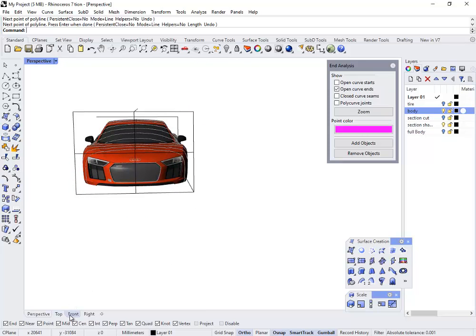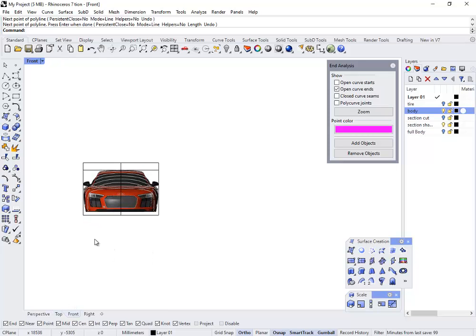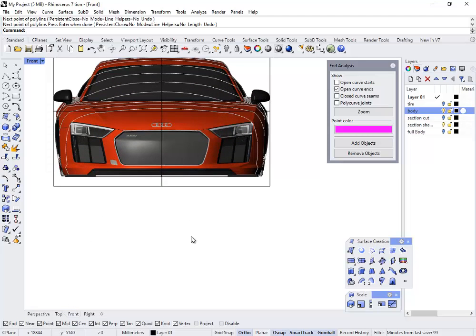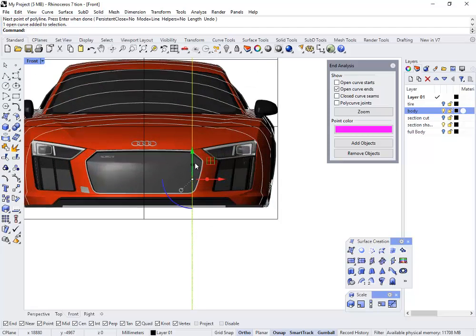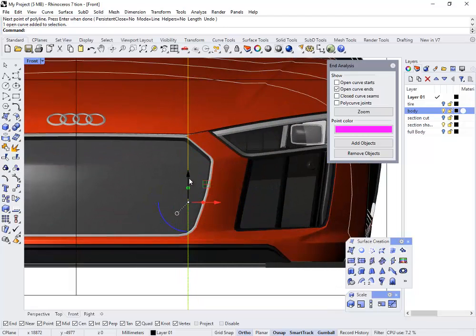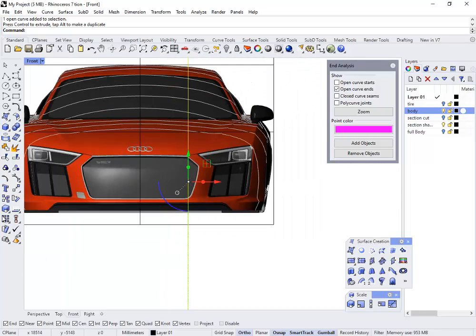Okay, let's go in front. Let's do this other. Why here? One here. The other stuff we can do like that, having precise. Okay, great.